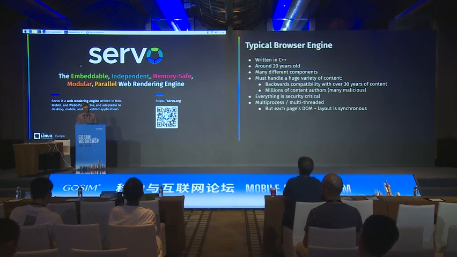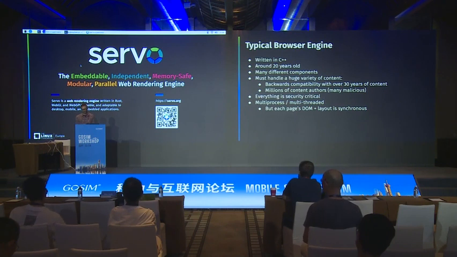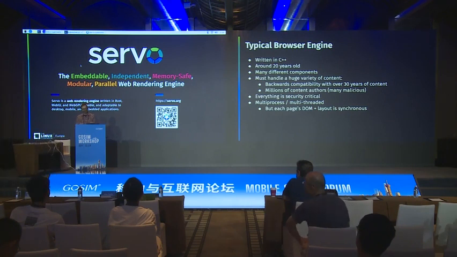The other thing is that browsers run in multiple threads. This takes different forms, and I'll talk about this a bit later. But in general, each process has a bunch of threads going on doing different things. And one of the areas in which this isn't happening is in the DOM and also layout. These have to happen synchronously because the specification depends on that, and all the web pages that are written depend on things happening in a synchronous way. So we can't add as much asynchronous behavior as we'd like in a normal application because that's just the model of the web.